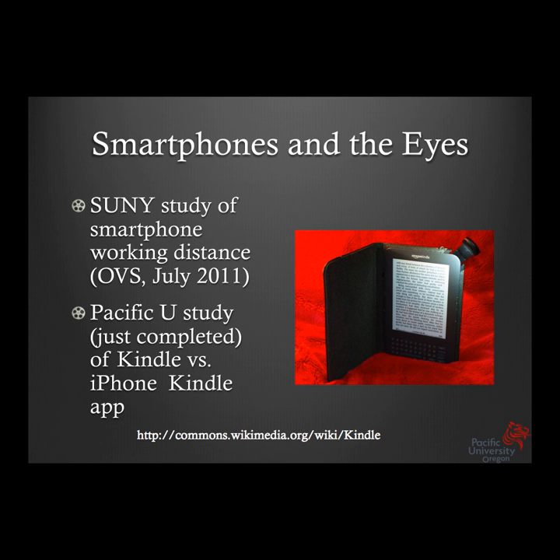What SUNY found in their Academy Journal publication, which has already gone through peer review, is that the working distance for smartphones is considerably closer than it is for hard copy. While they couldn't prove any particular discomfort or effect on the visual system, they did find that people doing text messaging were holding their device much closer. Part of that is the typing effect — when you're reading hard copy you don't have to use your hands, but with a screen you have to hold it close enough to make that comfortable, which increases the accommodative demand.